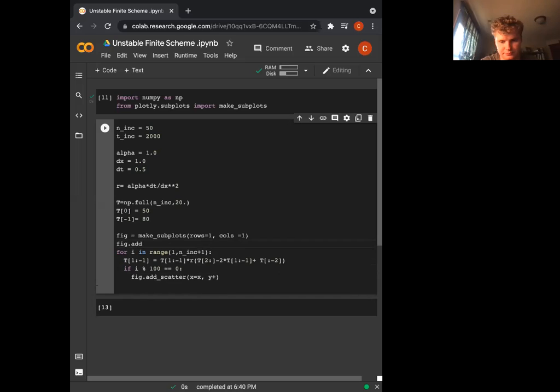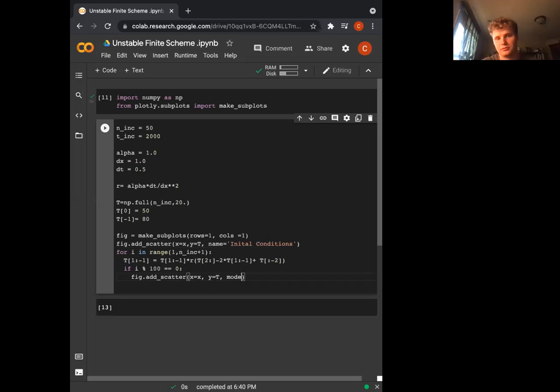Fig add scatter, and then that's going to be x is equal to x, and y is equal to t, and we have to give it a name. So our name, we can name it initial conditions.